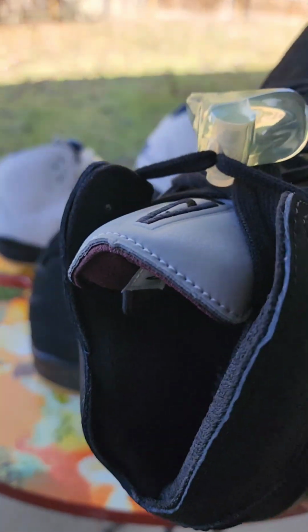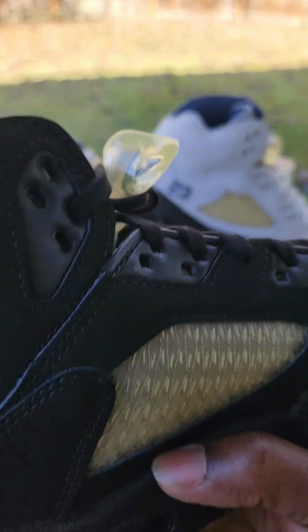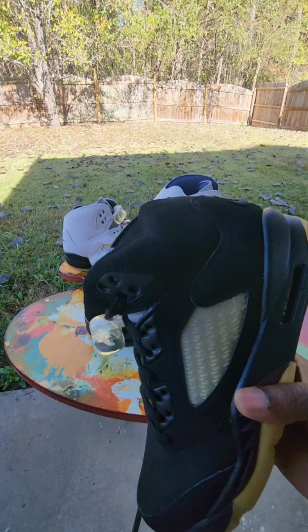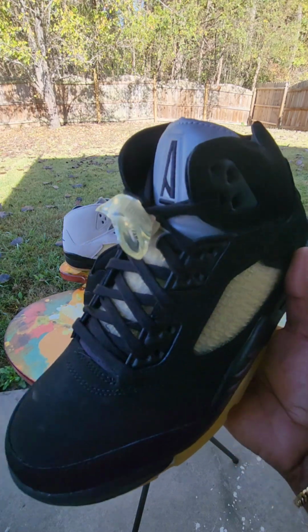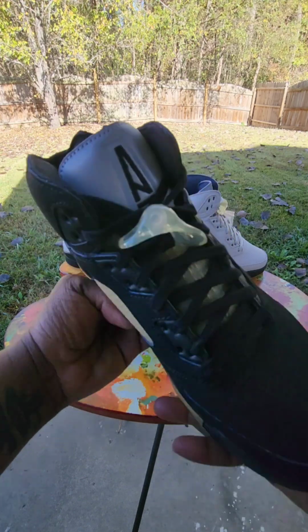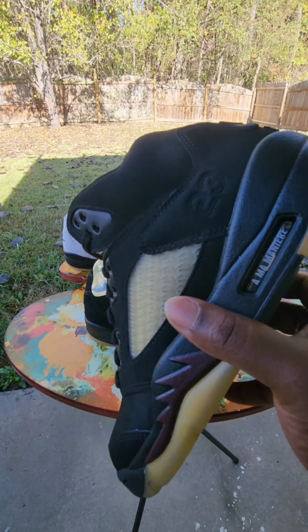Same thing going on in the collar. You got the stitch Nike in the insole. Beautiful shoe. Maniere always cut up, man. So I don't expect nothing less. Like I said, I don't know what took so long for me to get y'all these two pair of shoes. But they're beautiful. And now that I done showed you some of it, I'm probably going to put these joints on. I need to put them on for my birthday this year.